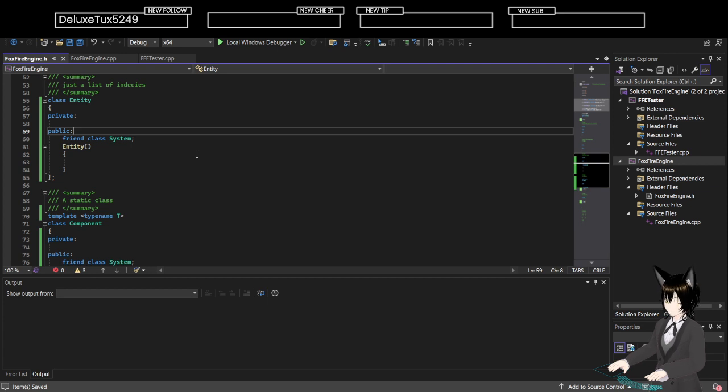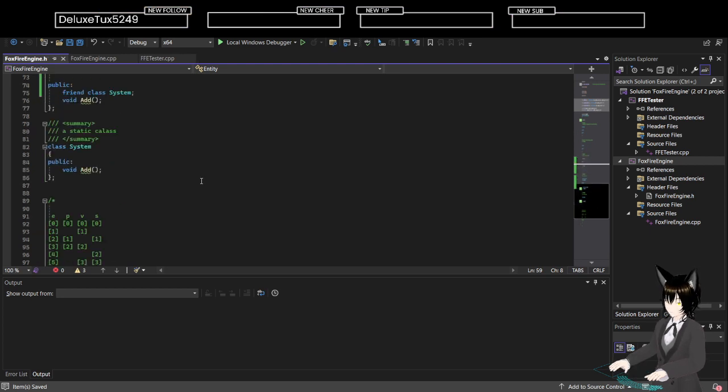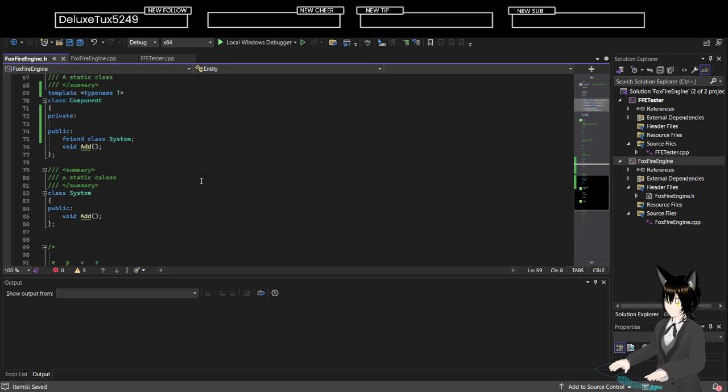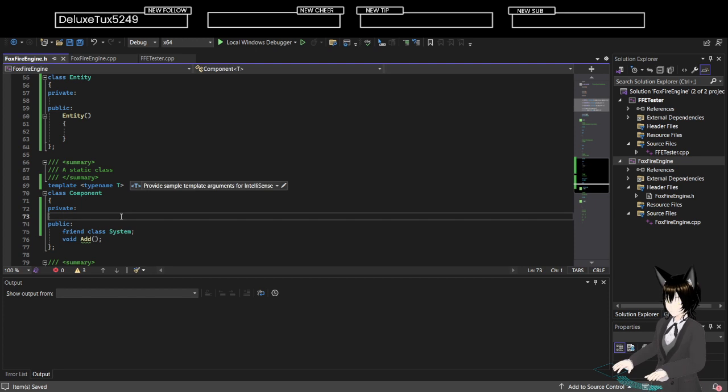But doesn't, I think system only needs to have access to... I think I'll just go forward, instead of thinking so far ahead, I think I'll just go for it.